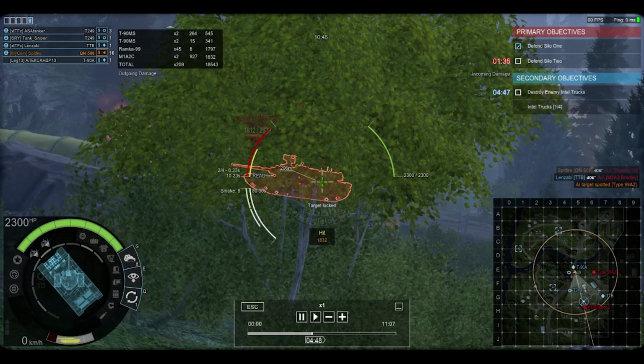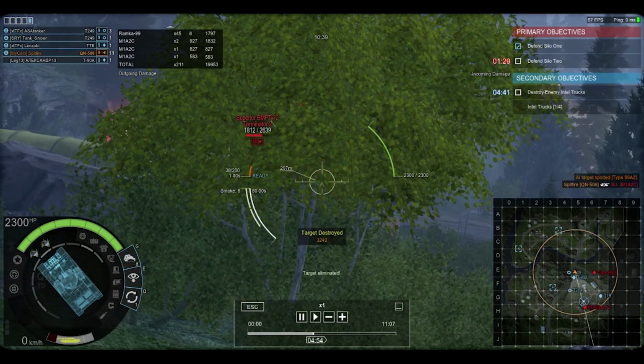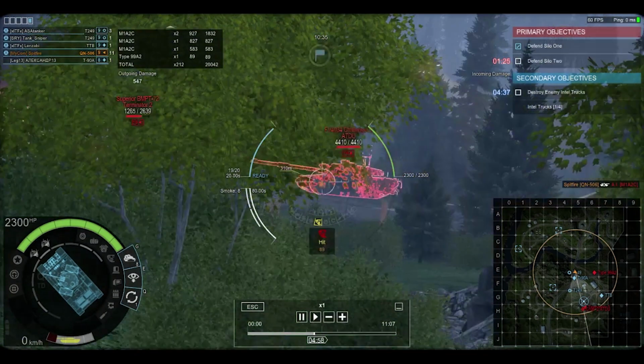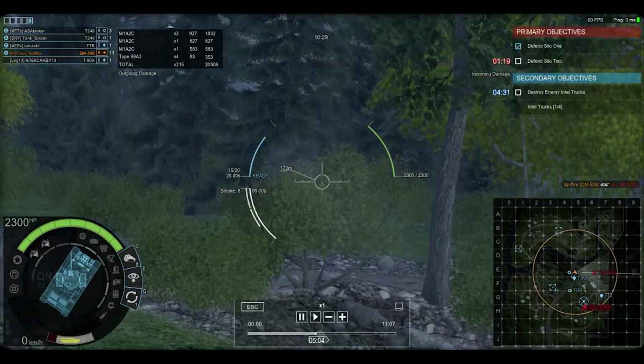Hit on the Abrams. I'd say usually 800 to 900 damage is pretty usual, and at the very least at this point I was really enjoying this tank. 120,000 damage already, and this isn't even close to the final result of this game. You can see a couple of hits on this 99 here.